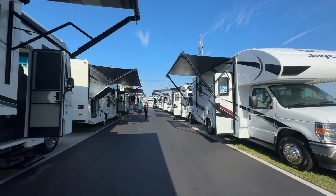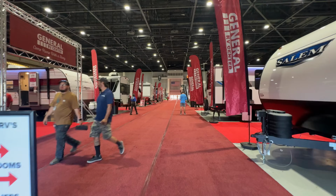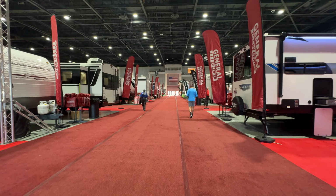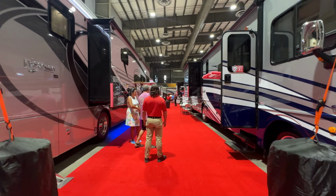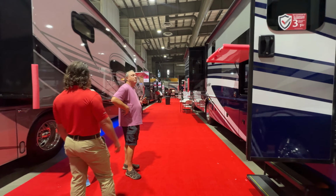It's a beautiful day at the Florida State Fairgrounds, perfect for exploring the world of recreational vehicles. This annual event is a must-visit for RV enthusiasts and newcomers alike, offering an unparalleled shopping experience. Let's dive into why a multi-dealer RV show is the best place to find your next adventure companion.